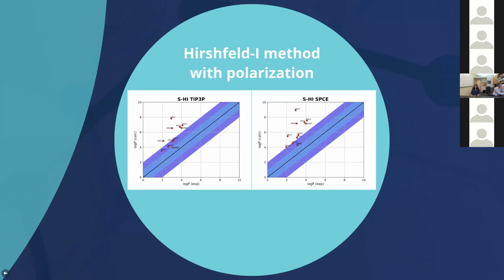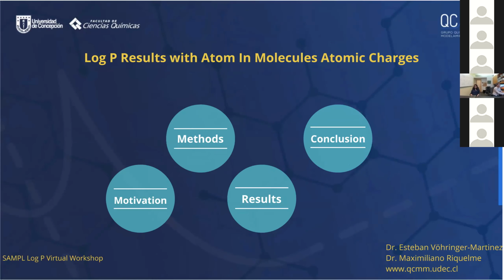Just to finish up, we also used other atomic charges, which are called the Hirshfeld-I charges, which are a little bit different, but the results we got from the hydration free energy were also worse. So we thought they should deviate more, and in fact, that's what we see. The correlation is much worse than with the MBIS charges, so that also correlates with the hydration free energy results. But here we also see quite a big issue with the dependence on the water model. So that is basically the main message from our side.